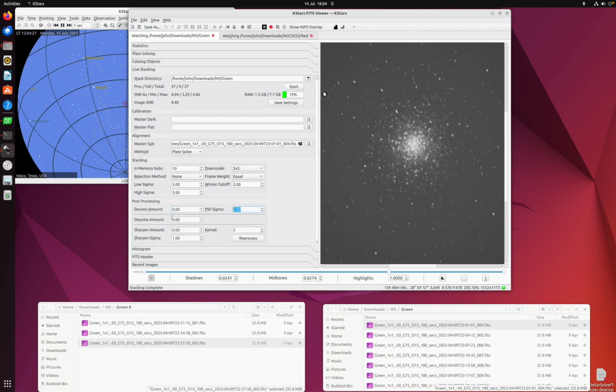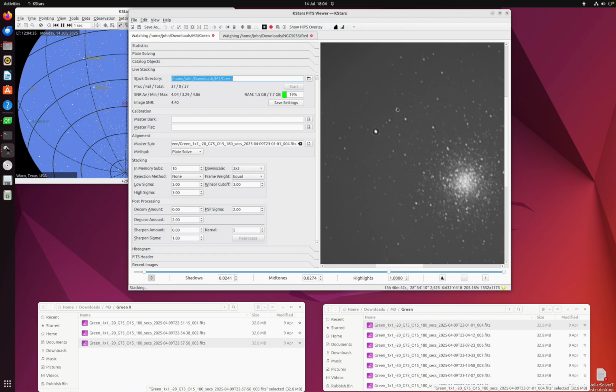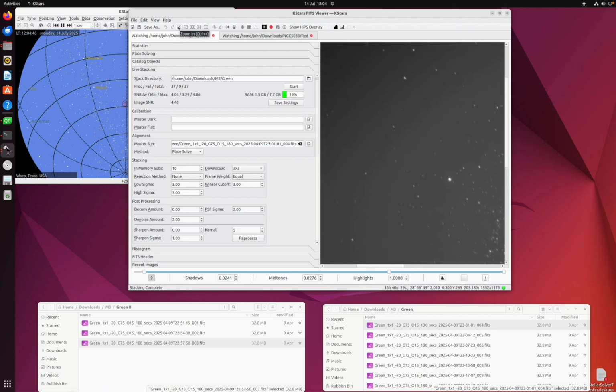The denoise will basically just do a very basic denoise on the whole image. Again, not as good as some of the other tools in the post-processing world, but you can denoise. That's taken some of the noise out anyway. You probably can't see that on the video.